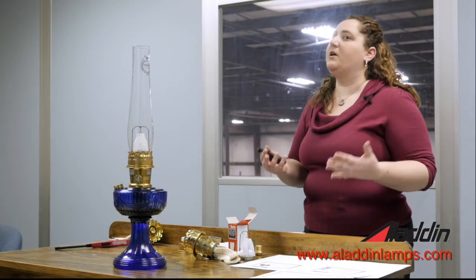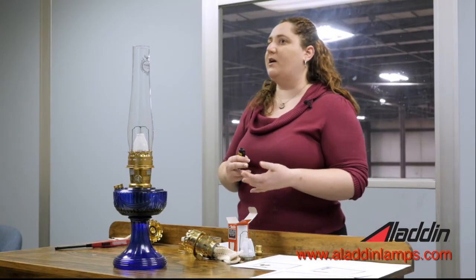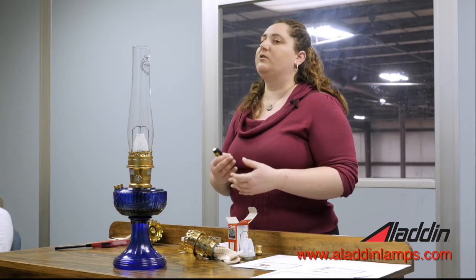Cleaning, we talked about keeping all the parts clean. So flame spreader, outer wick tube, burner basket. Sometimes you can just simply blow out the carbon or dirt particles. You can also soak it in laundry detergent or a mixture of that in water.